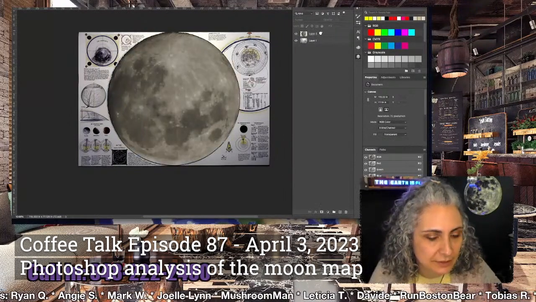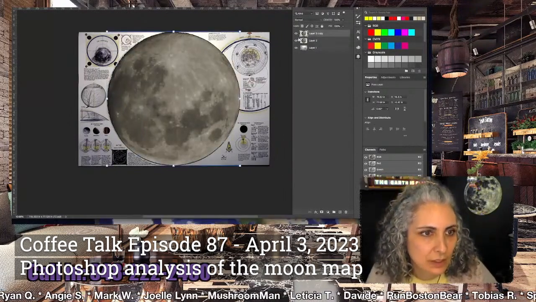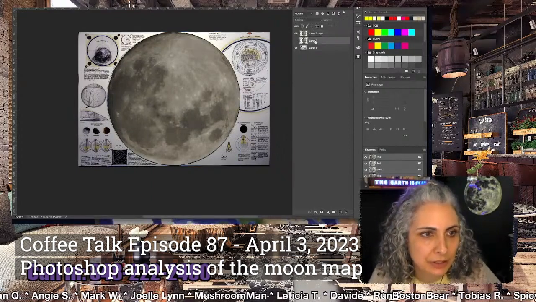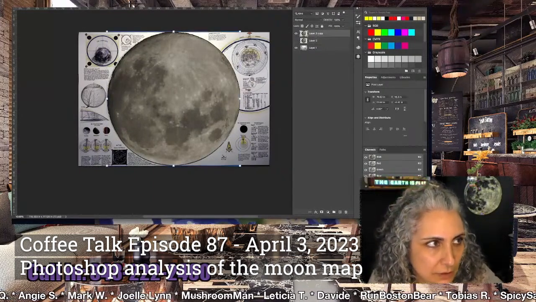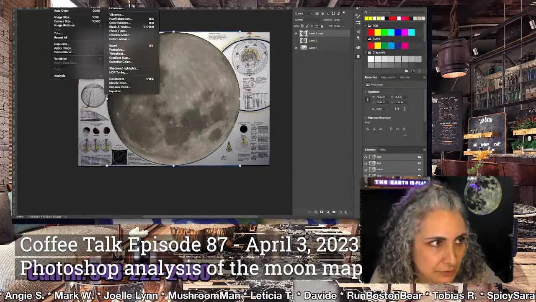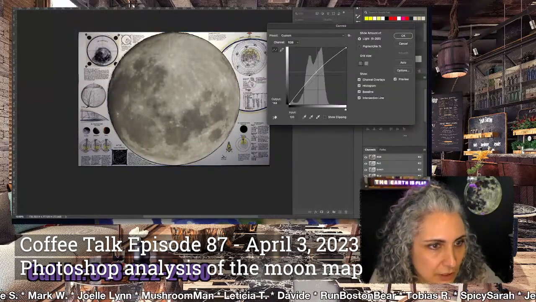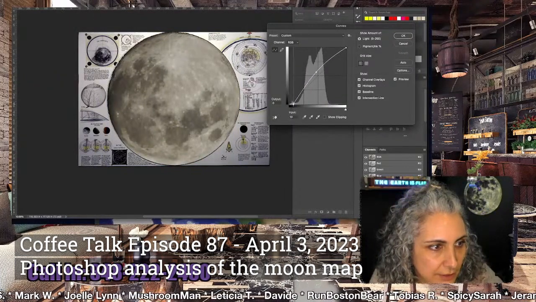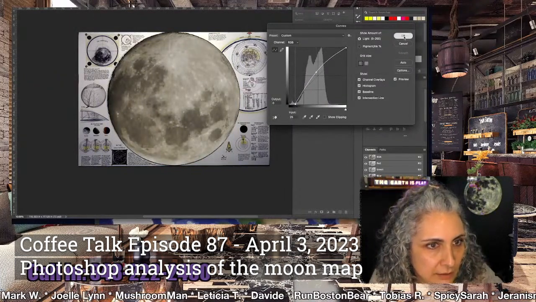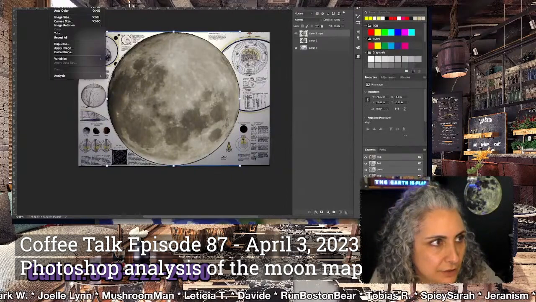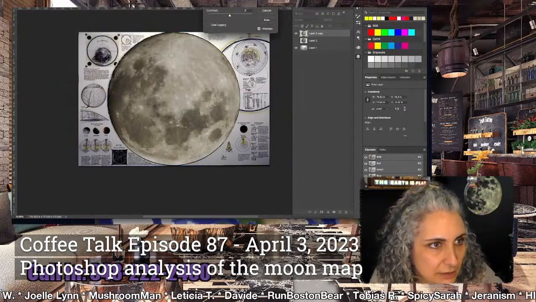Okay, I'm gonna duplicate this moon. I'm gonna hide the original moon unaltered, and I'm going to edit the image of this moon. Let's do curves. Let's increase some contrast here, right? We'll do a little bit of that. Image, adjust, brightness, contrast.